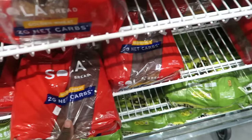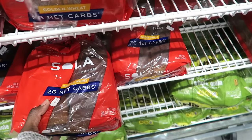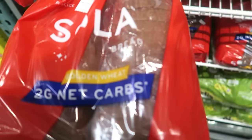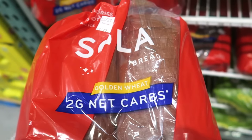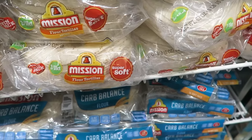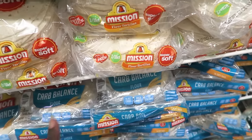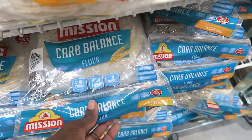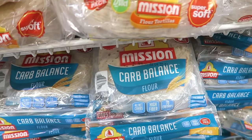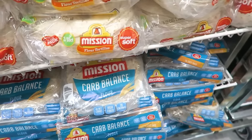It's time for me to get out of the fun sections - the clothes, the gardening, the plants - and start actually getting stuff on my list. My husband and I each eat a piece of keto bread every day - we go through it fast, about two weeks per pack. Love this keto bread - it's so good. You can also buy a single loaf at some Walmarts but it's like $4 or $5 for one loaf. This is $6.99 for two. We have the low-carb tortillas as well - it's $6.69 for 16 here, whereas at Kroger it's almost $4 for 8. So just something to take note of.